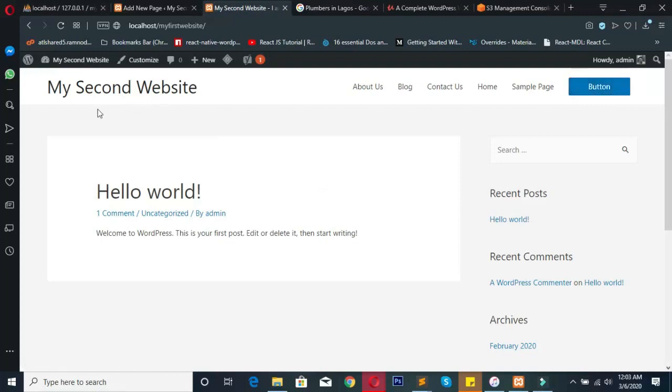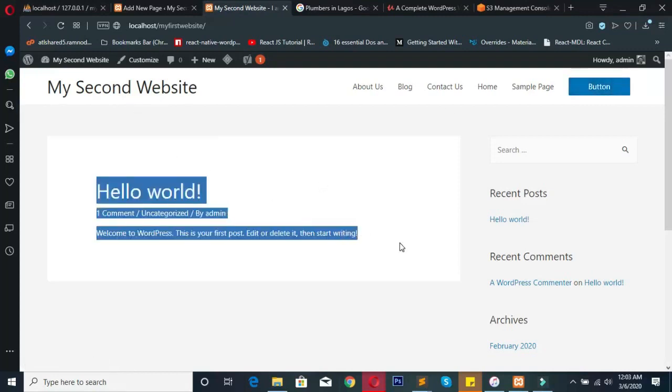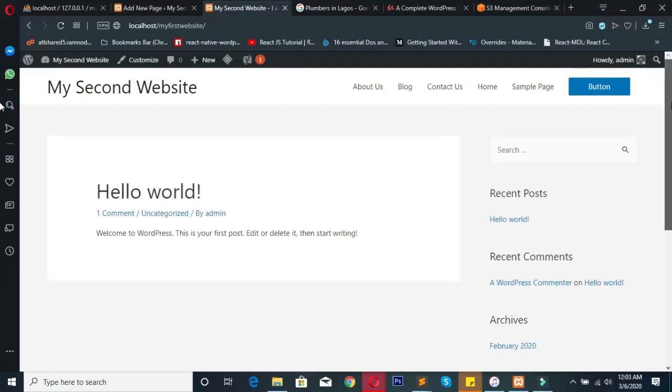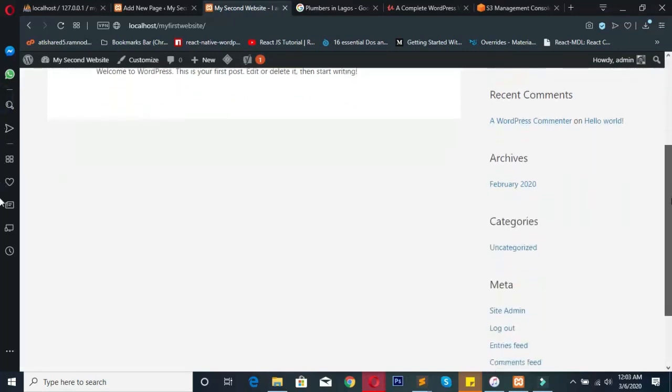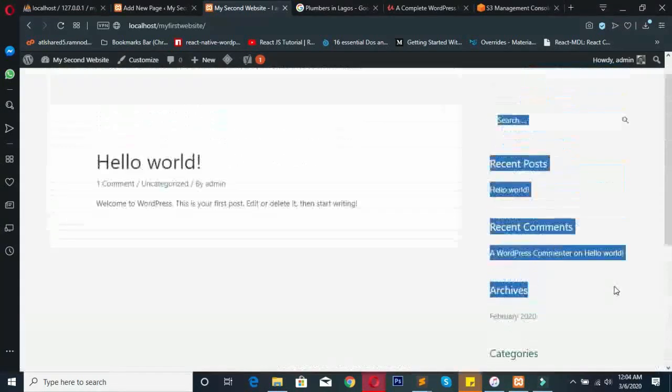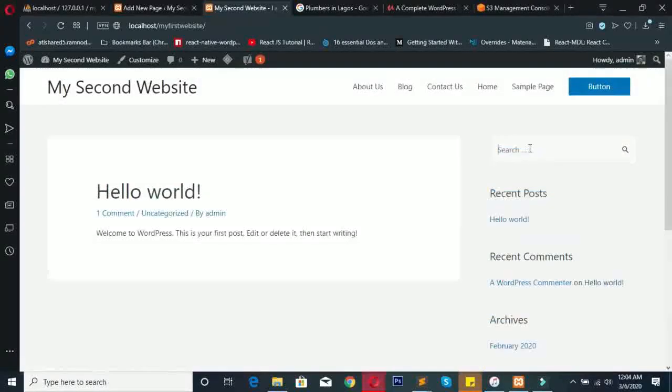Okay, and then if you notice, we just have this hello world thing showing up, and I'm not sure it's really what you want. It's not even the website itself, it's just something. Okay, so we want this page to be blank, even if it's just showing hello. We just want it to be just hello, signifying that it's just the front aspect of the website. Okay, and this one is the sidebar. I think I showed you guys that before. This is the sidebar.